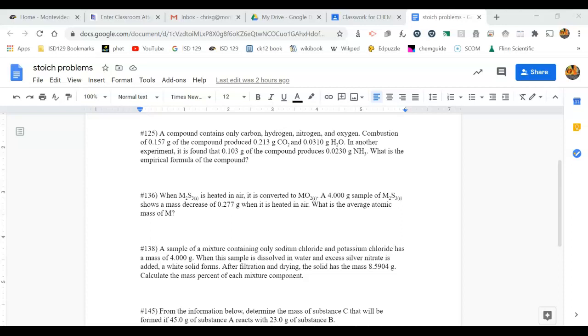All right, so I said I wanted to go through these 4 remaining problems on this page, and we're going to find that we don't have time to do 145. It's just too big to do in a video. But I would like to take a look at 125 here.